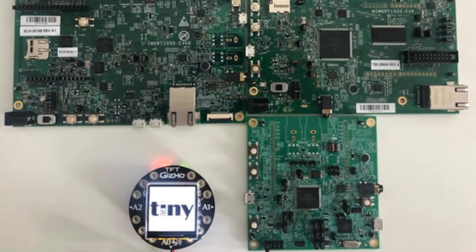TinyUSB now supports the NXP IMXRT Cortex M7s, including the RT1010, RT1015, RT1020, RT1050, RT1060, and RT1064. There are over 300 stars and 70 forks of this. TinyUSB is helping everyone get USB onto their hardware, and that's usually the first step to doing CircuitPython. And you get all the stuff: mass storage, CDC, HID, with more stuff coming down the pipe.